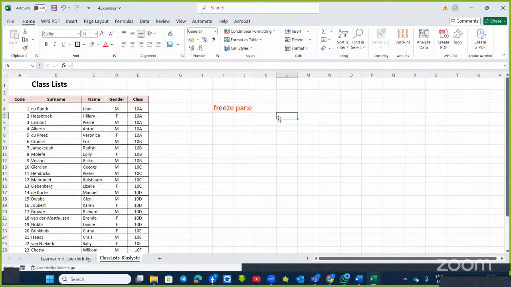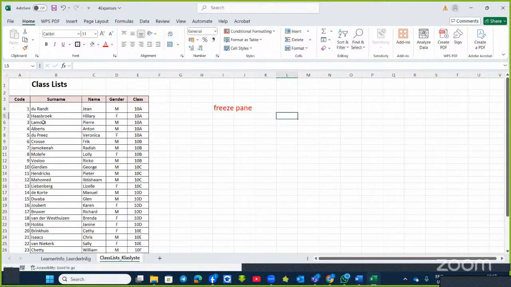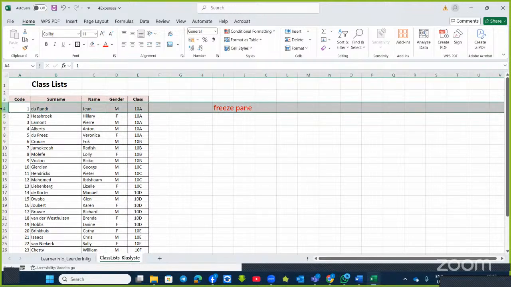Now, if I want these headings, from row 1 up until row 3, to always be on top when I scroll down, I have to go to the next row just after row 3 because I want row 1 up to 3 to remain on top. So I will select row 4.